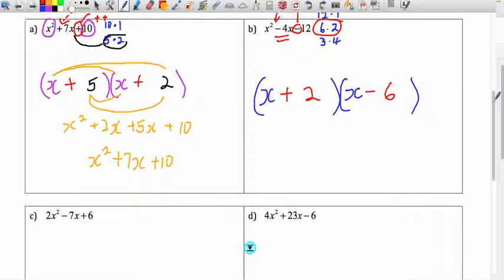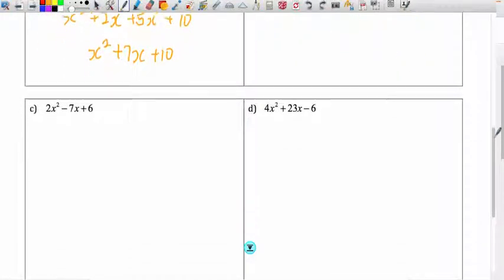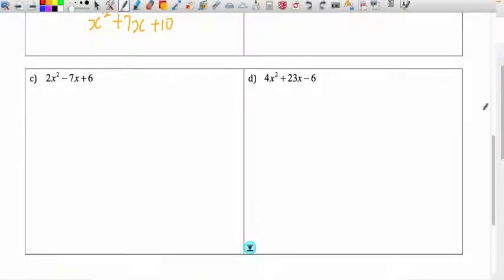Okay, so if at this stage you are remembering how to do all of these and you feel confident that you can do this yourself, go ahead and pause the video at this stage and try questions C and D. They're intended to be significantly harder, and then come back and watch the answers. For those who are not yet feeling comfortable, you will have opportunities to practice, and so I am going to go ahead right now and do answers for C and D.